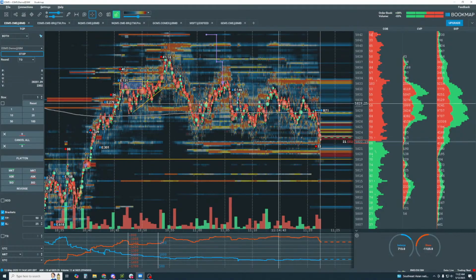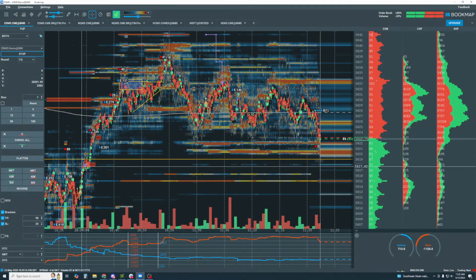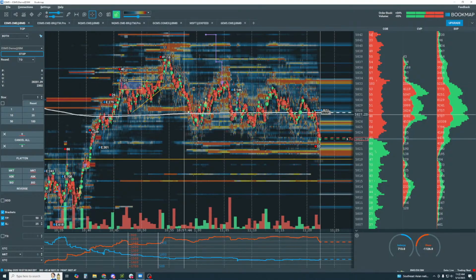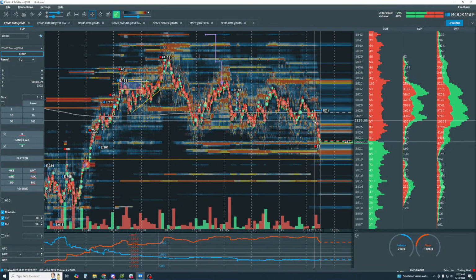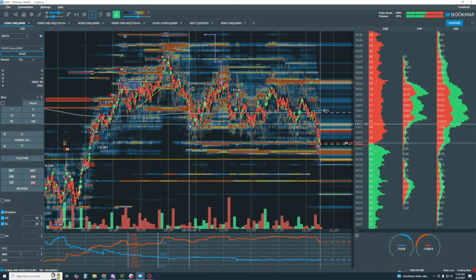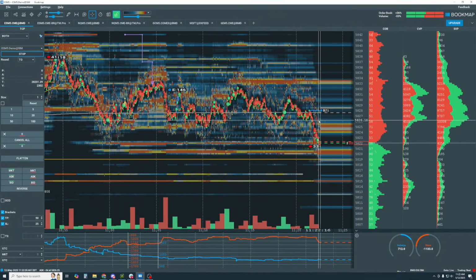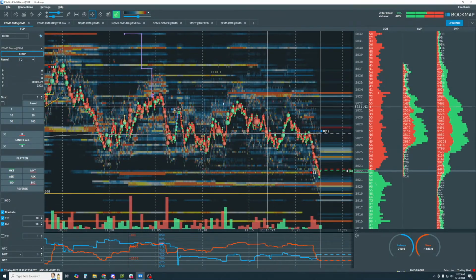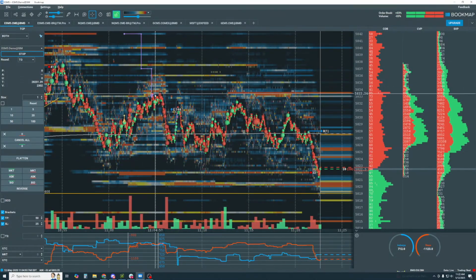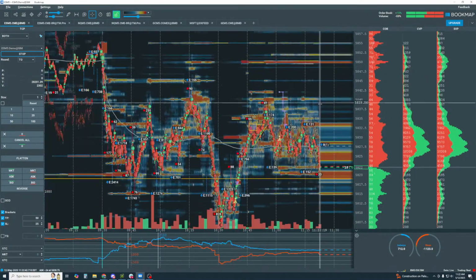Now, it's an odd one because we're coming from a move up, right? And then it has this wedge in here, and then it breaks down. We're making kind of a counter trend trade, basically. So although the pattern looks good in here, once we zoom out a little bit more, I don't know about that.